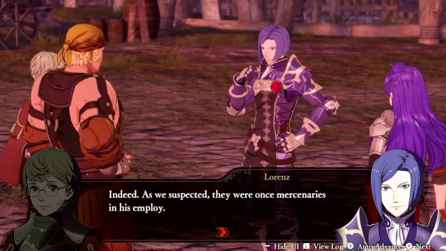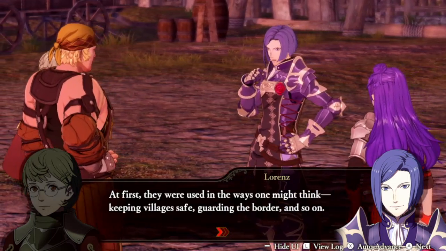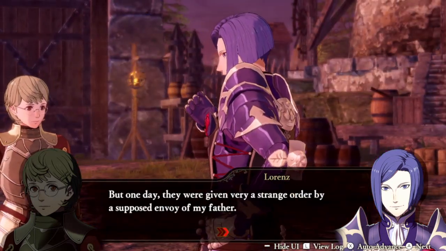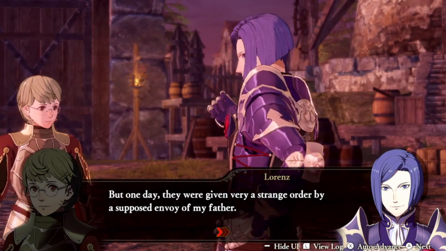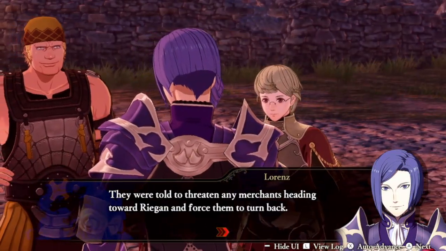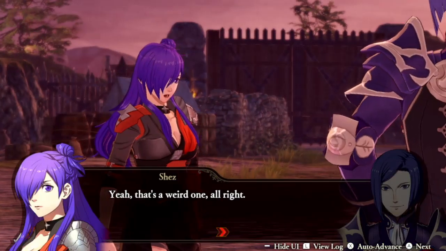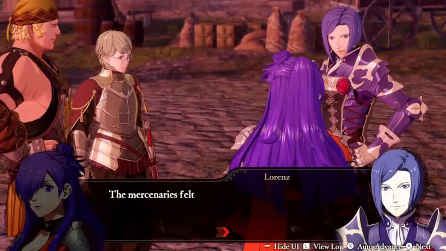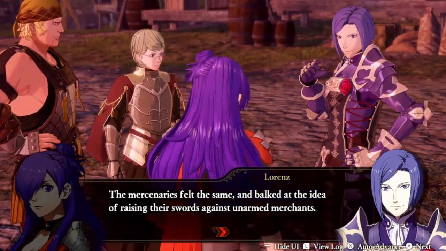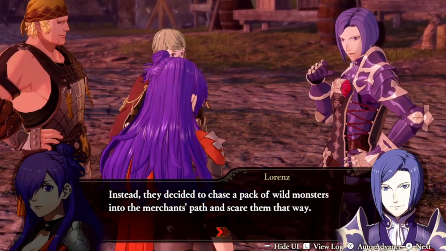Mercenaries in his employ. At first, they were used in the ways one might think, keeping villages safe, guarding the border, and so on. But one day, they were given a very strange order by a supposed envoy of my father. Well, what was the order? They were told to threaten any merchants heading toward Regan and force them to turn back. Yeah, that's a weird one, all right. The mercenaries felt the same, and balked at the idea of raising their swords against unarmed merchants. Instead, they decided to chase a pack of wild monsters into the merchants' path and scare them that way.